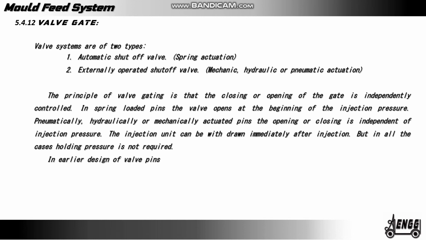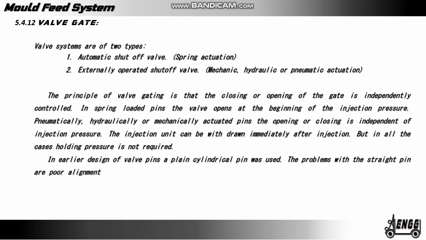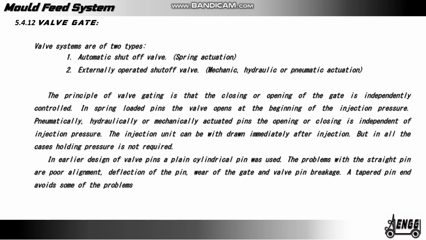In earlier designs of valve pins, a plain cylindrical pin was used. The problems with this straight pin are poor alignment, deflection of the pin, wear of the gate and valve pin breakage. A tapered pin end avoids some of the problems of the straight pin, but the gate must be stronger to withstand the force of pin shut-off.